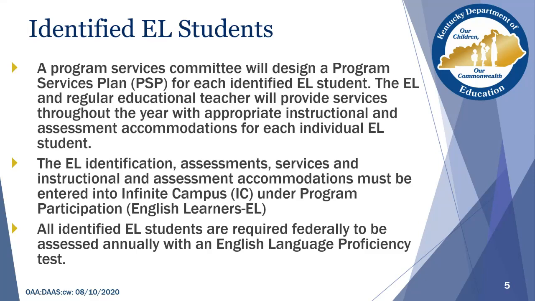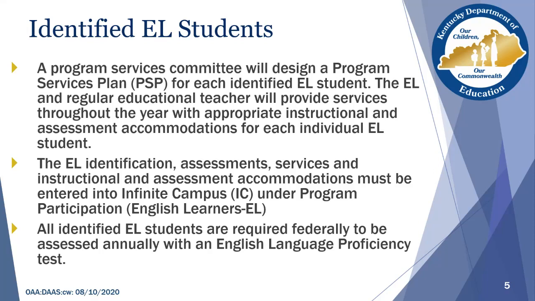Now, our office, the Office of Assessment and Accountability, sends a file to our Infinite Campus contact, and they will make sure that all the ACCESS scores are pushed down from the state into Infinite Campus on that tab as well. So all of your assessment scores go in just like they do if you have students taking the ACT, K-Prep, etc. All those scores are pushed down from the state. Our ACCESS scores are a state required assessment just like anything else, and so we will make sure those are put in there for you.